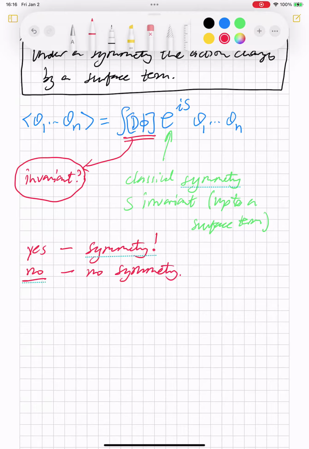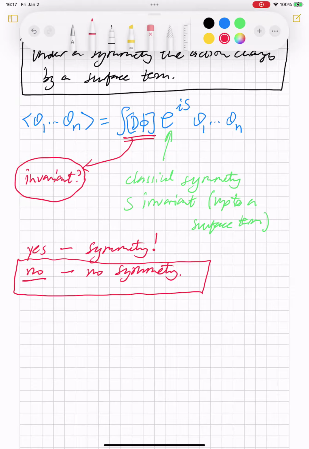Now, in some of the older literature and older books that you'll read on quantum field theory, they will tell you that this symmetry is anomalous, and they'll talk about that as an anomaly. We're not going to talk about that. If the path integral measure doesn't have that symmetry, then there just is no symmetry, and there's no need to talk about this further. Your theory just doesn't have this symmetry. Nature is quantum mechanical. To really have a symmetry, your path integral measure and your action should be invariant.